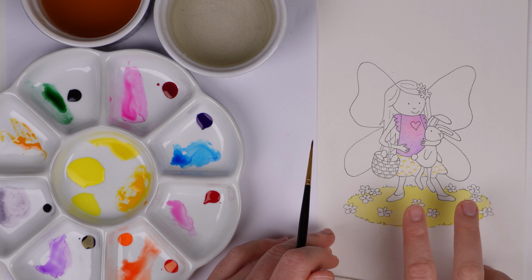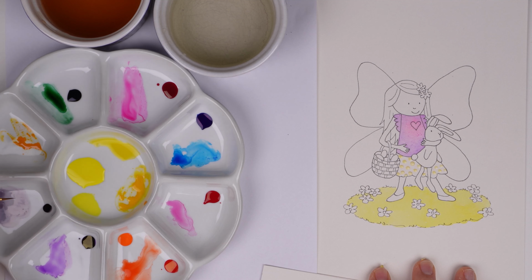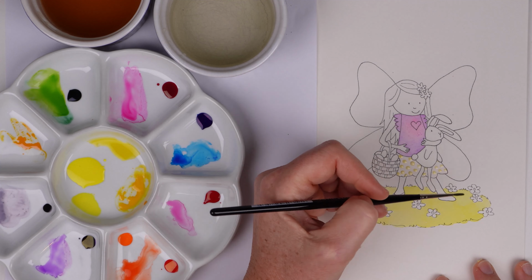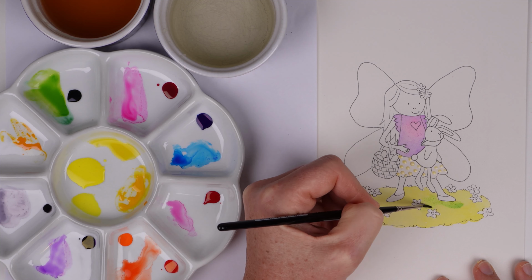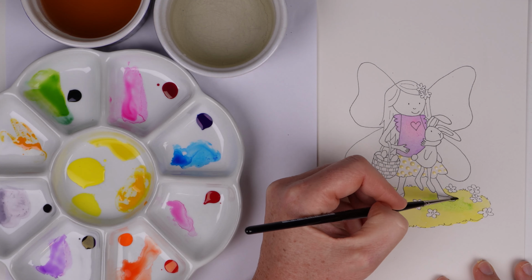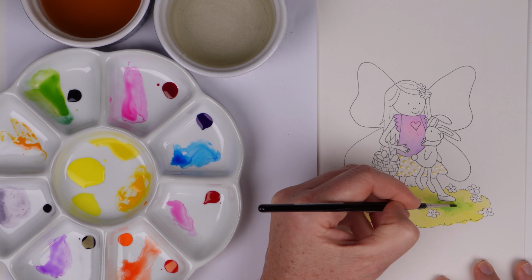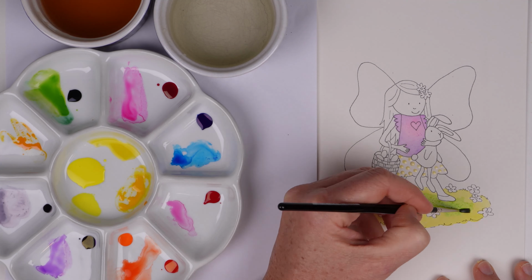So this grass is already dried, so I didn't show you how to mix the grass colour, but anyway, the grass colour is jade green that I've used, and this one is jade green and lemon yellow. If you're happy with it, then I actually do the grass in a number of layers, so it doesn't really matter too much. But now I'm just going to put the first light green layer down. I tend to have the paper dry, and then put down some of the green.